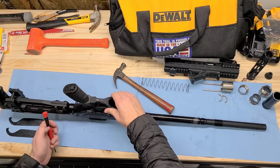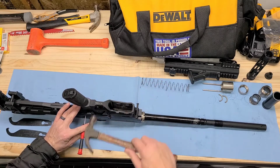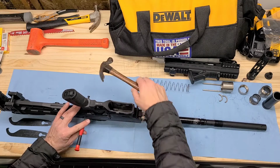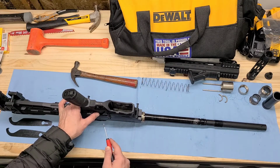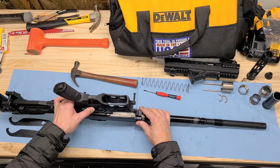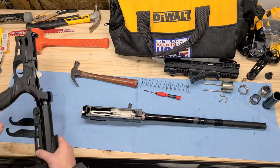Move the gun up. I give it a few more taps. Okay. And then fully release the front pin. You'll see the whole thing kind of separate. There it goes. Pull them apart. There's your lower with your stock. Set that aside.